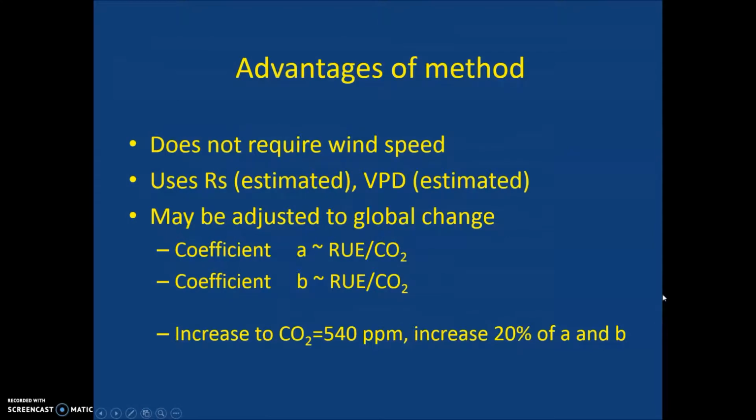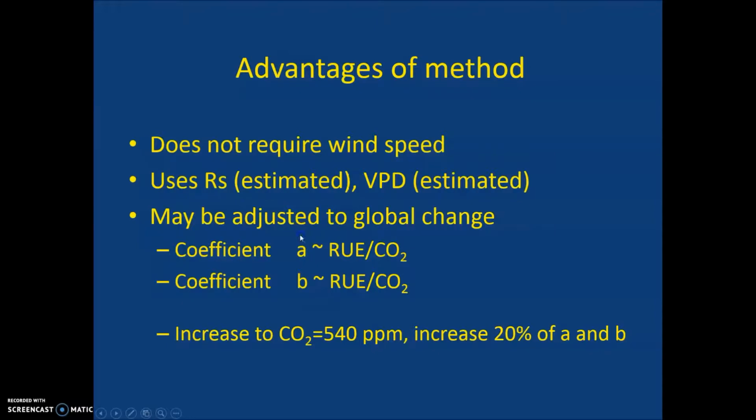and the main advantages of this method as compared to others is that it does not require measurements of wind speed, uses solar radiation and VPD, and if we don't have them, we can estimate them roughly. And one important advantage is that the method allows adjusting to global change.